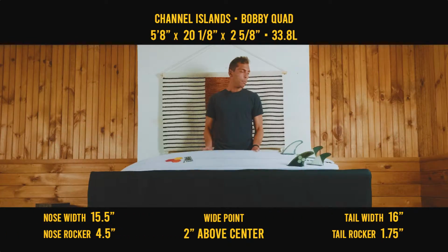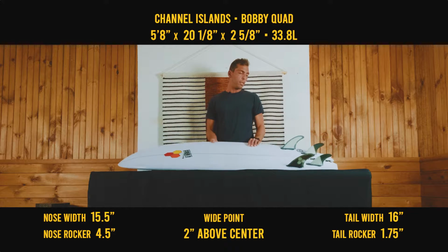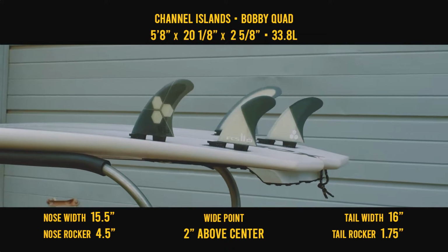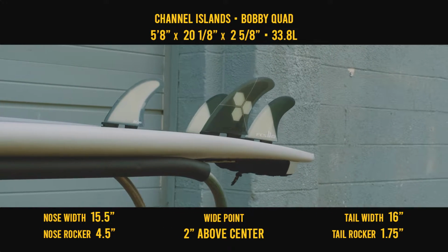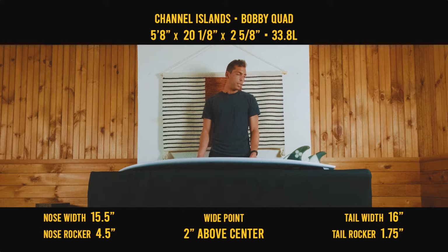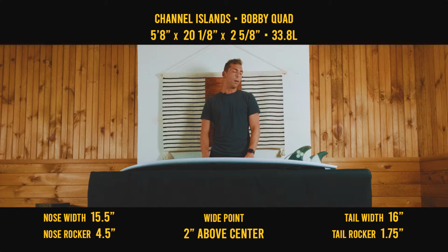For fins, obviously this is a quad. Dean, our local Channel Islands rep that hooked us up with this board, gave us a set of Aircore fins. They're mediums. I normally like to ride my small wave boards with large fins, so riding a set of mediums was definitely interesting. We didn't have waves that were especially big for this review. It was only like 2 to 3 feet at best, but it still felt like once you got into the pocket with these, the board just kind of wanted to go.